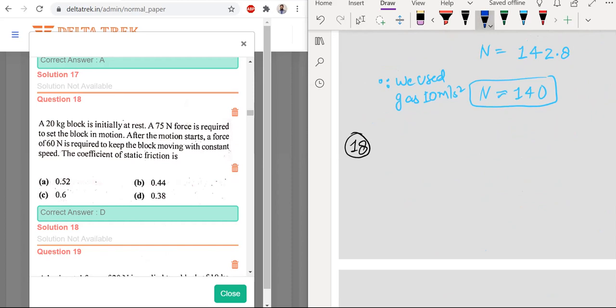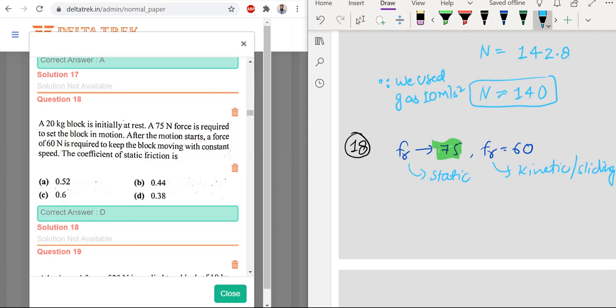Question number 18. So 20 kg block initially at rest and 75 is required to move. The coefficient of static friction. तो दो टाइप के फ्रिक्शन है. एक फ्रिक्शन है just to move, वो है 75, and another friction is there 60. So I can say just to start the motion when it was at rest, ये static वाला है. So this friction is static. और हमसे क्वेश्चन भी क्या पूछा हुआ है, स्टैटिक, जबकि ये फ्रिक्शन क्या है, ये काइनेटिक है. काइनेटिक और स्लाइडिंग आयल से.